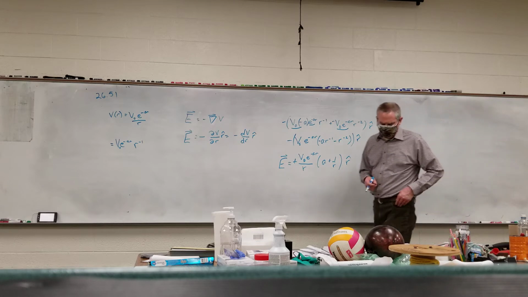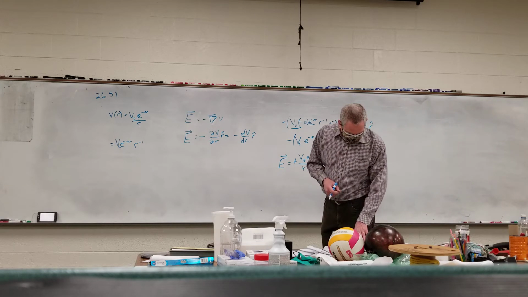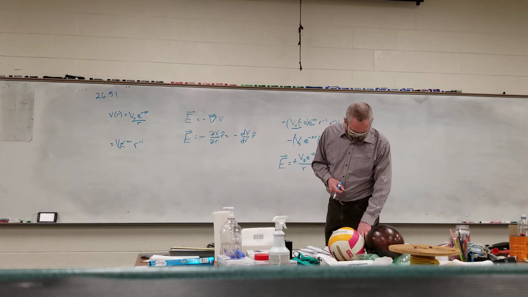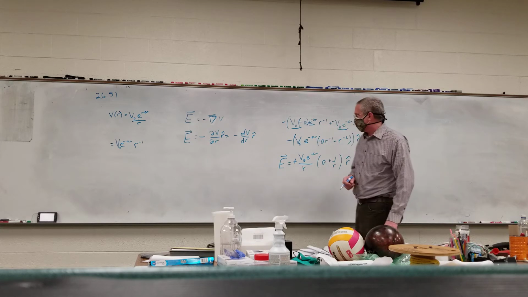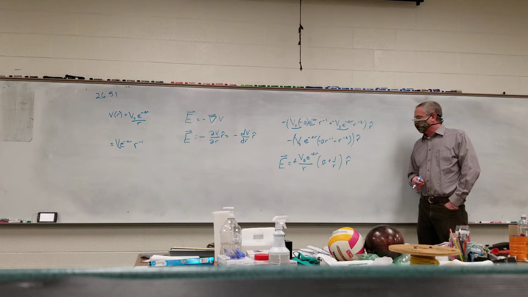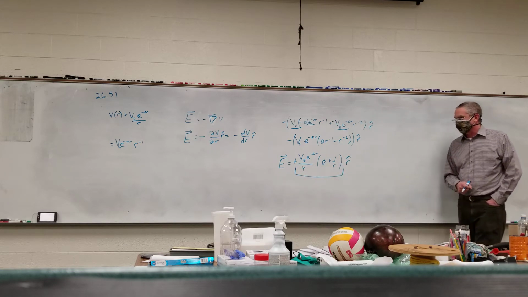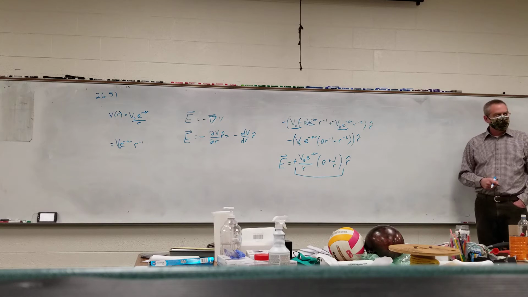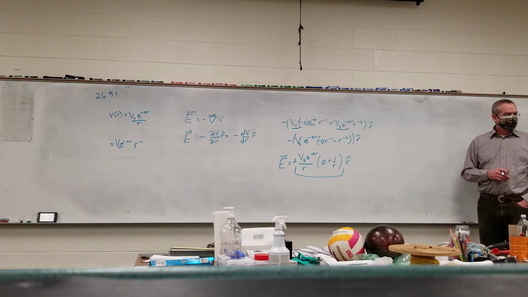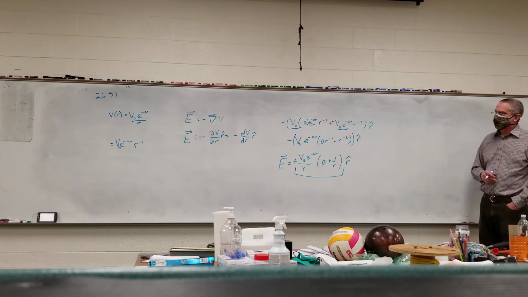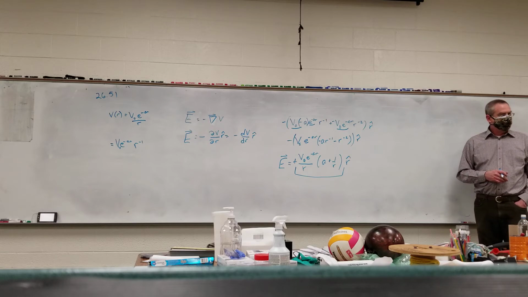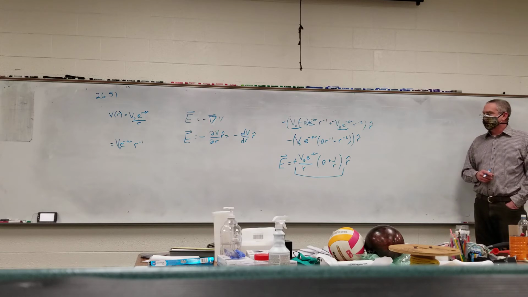And then ultimately they wanted to determine the magnitude of the electric field. Well, they didn't give us a particular place here, so the magnitude would just be this right here. That's the magnitude. Was something there that sort of messed you up? Yeah, the gradient part. But it seems simple enough, except for the stupid minus signs.